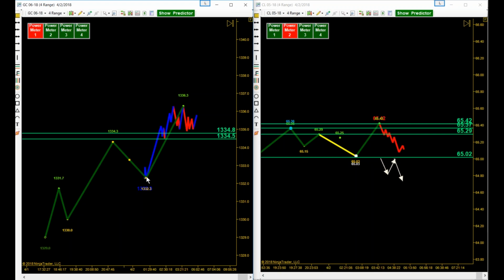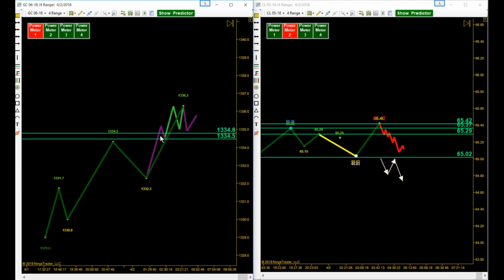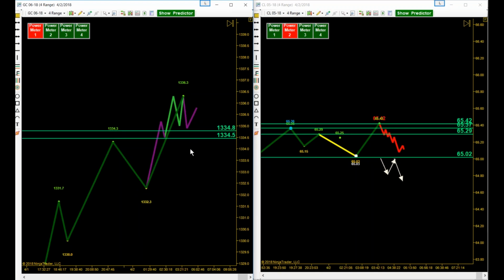Okay, if I wanted to draw lightning 2, I just simply hold my shift key down instead, click on a swing, and there's my lightning 2 like that. Now the difference in lightning 1 and 2 is simply that you're using a 4 range bar on lightning 1 with only 1 swing strength. That's just simply the bars going up and down. Lightning 2, though, is 2 bars at least. So in other words, you have to have 2 bars down, 2 bars up for it ever to draw. Okay, so that's the lightning script.